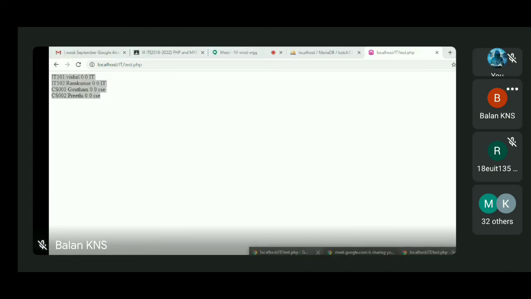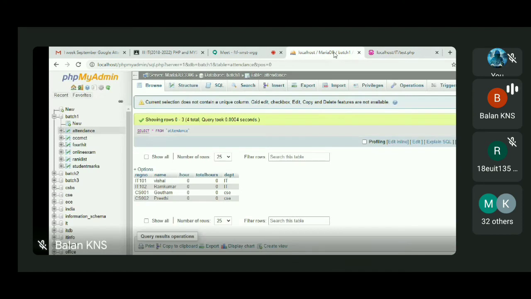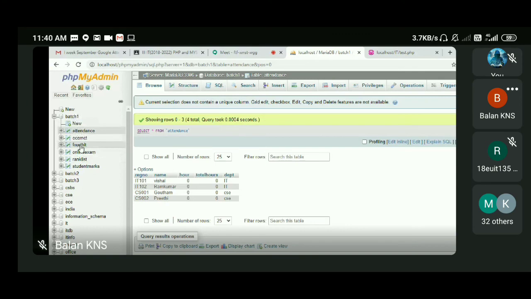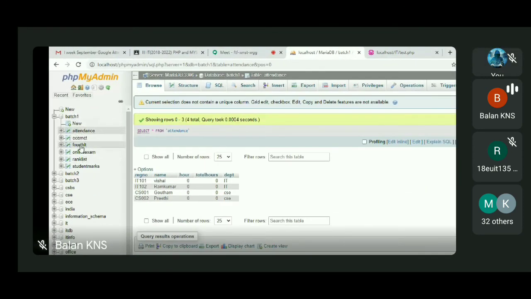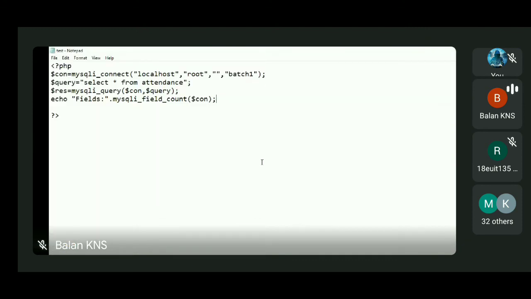You see here there is a table, isn't it? So in batch 1, there is not any table called as SKCET in this database. Okay. If that is the case, what will you do? I have to dynamically verify whether this table exists inside this database or not. So what should I do here? I want to create a PHP script and I want to verify whether a table exists or not. And simply I have to give the message that table exists or not exists. So how will you verify whether a table exists in a database or not?